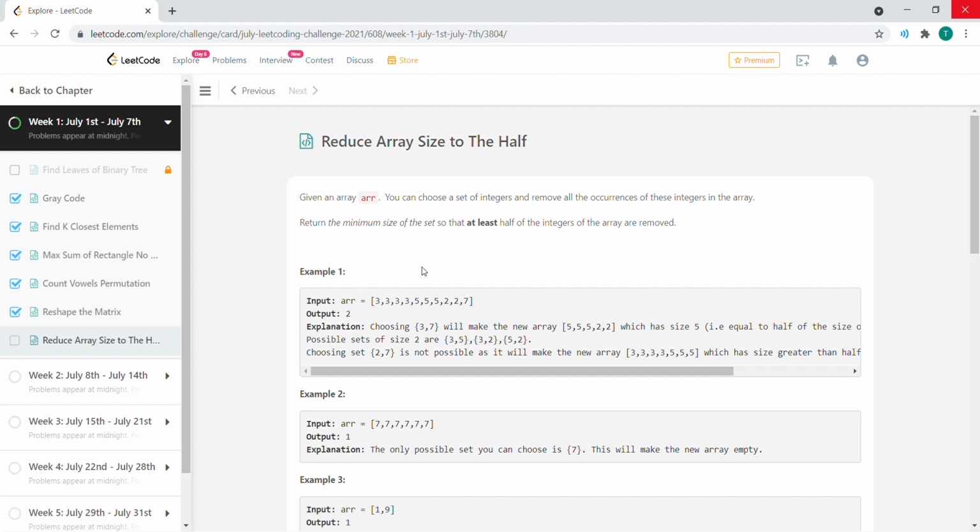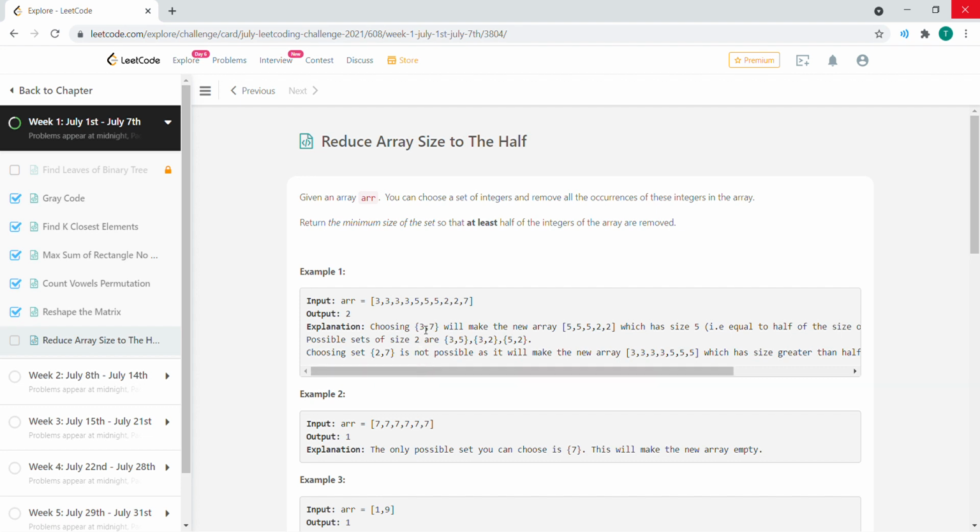So say you're given an array here, you have repetitions of 3, you have repetitions of 5, and 2, and 7. So uniquely, there are actually 4 different numbers in here. If you take a set of this, there'll be 4 numbers left, and then you want to take half of that and return the output, which is 2. So the explanation goes here.